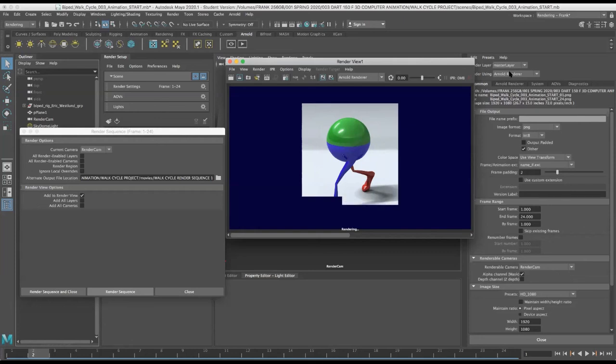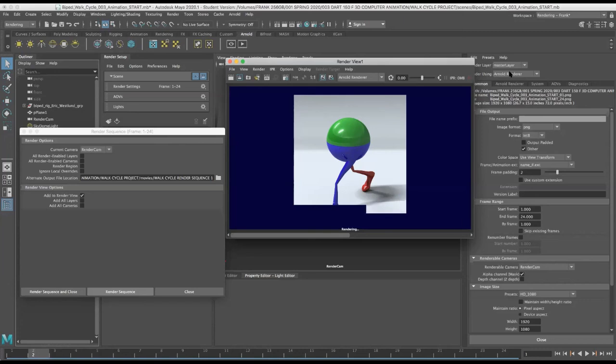Are we just turning in the rendered movies, or are we also turning in our scenes too? Yeah, a good question, Sarah. I want you guys to turn in your projects, not the scenes, but the entire project. Yeah, and it's because in case there's something weird, I want to be able to fix your walk cycle and then attach an annotation to show you guys what I did to fix it. Okay, so just the project files then?